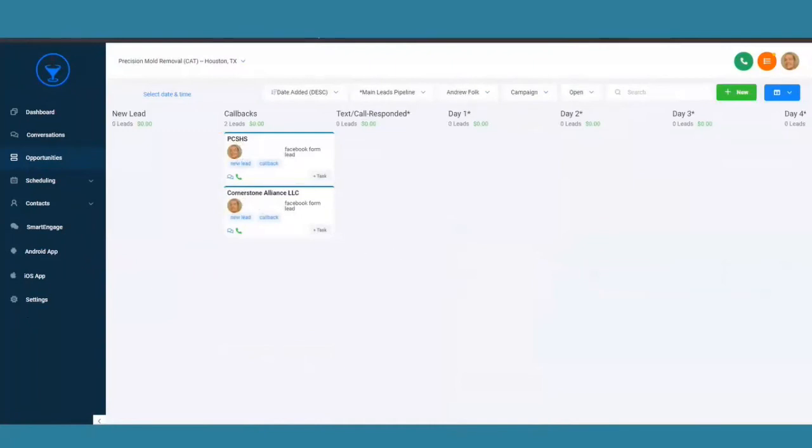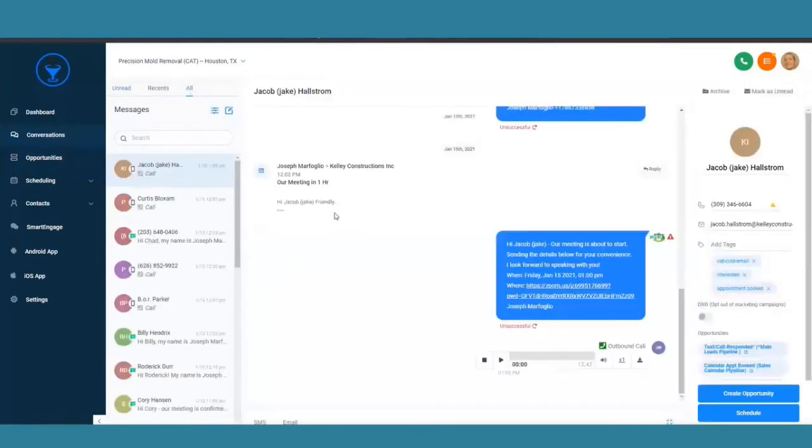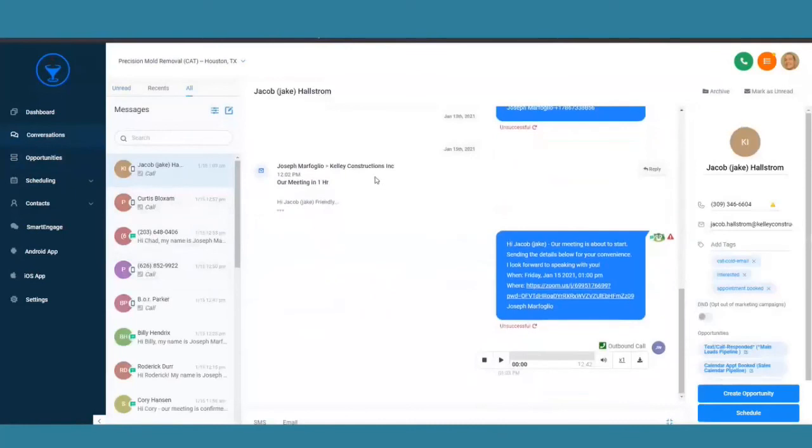All right, so that really covers your role as an appointment setter. The other thing that you may want to look at would be conversations, and you can see unread if there are any here. Sometimes people will message on Facebook, and you can initiate the conversation right in this chat like that. So for example, I'll look at some that were already done. Right, so we've got a conversation history here.